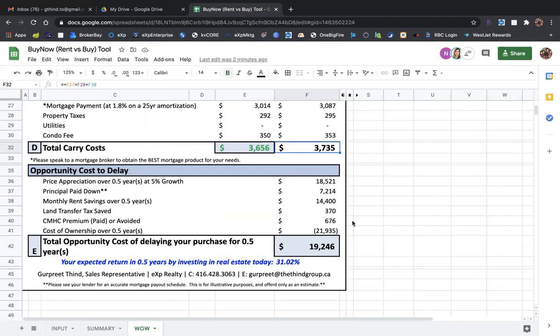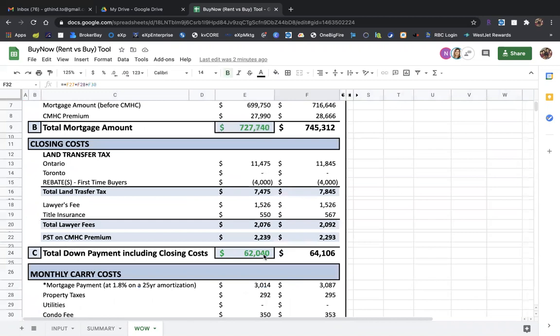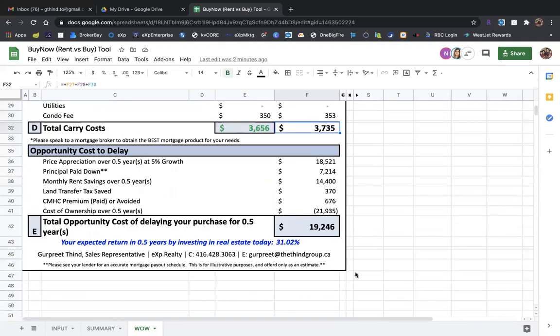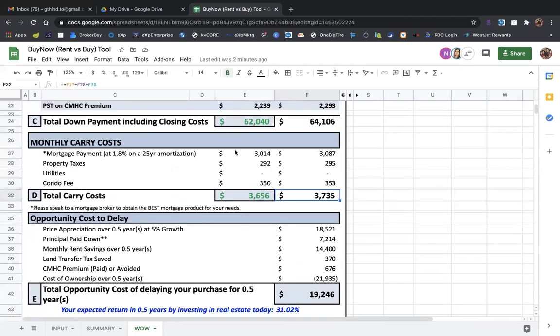So beg, borrow, and steal the little bit of money you need to put you over the top to get you in right now. And if your broker can't do it, I have a good mortgage broker that can. That's your script. Go to mom and dad and ask for a $5,000 or $10,000 loan.